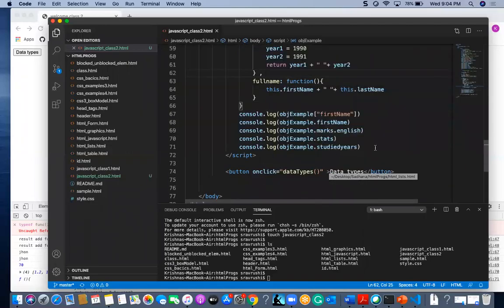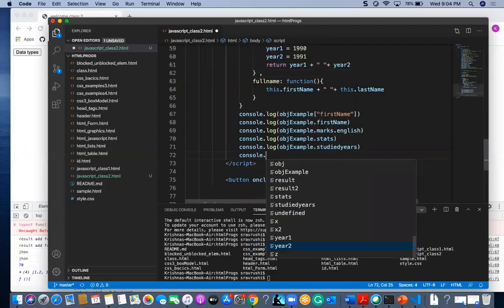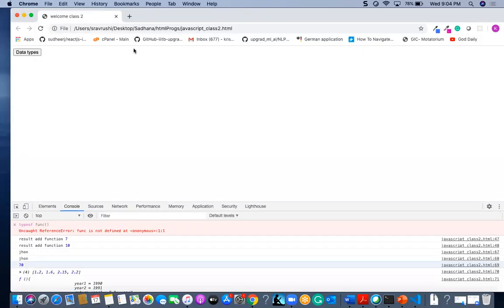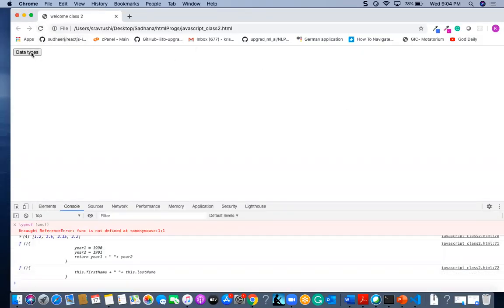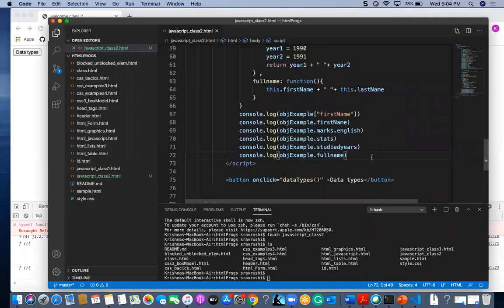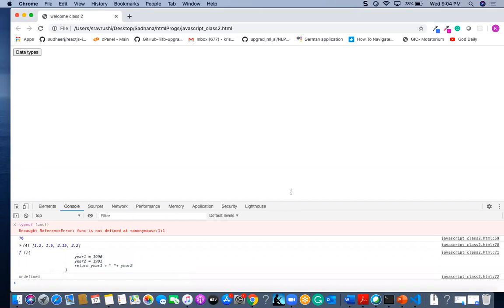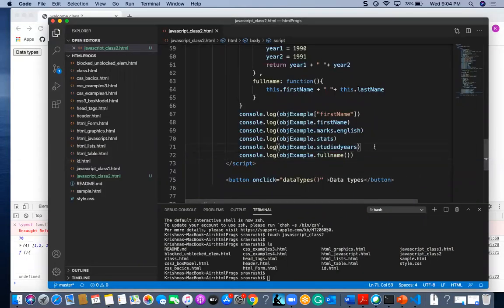It is obj example dot full name. I want to get that full name, which means I want to call this function. For now it is undefined.